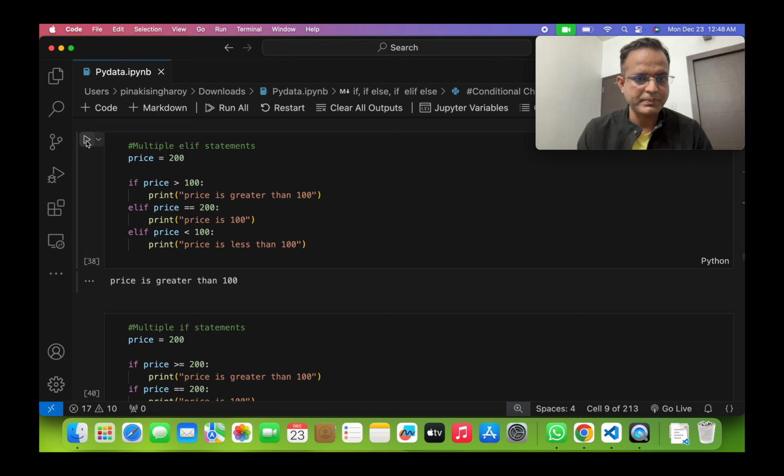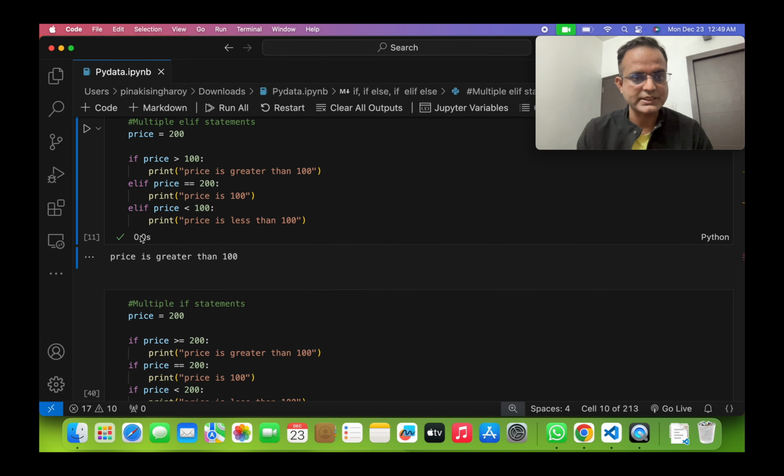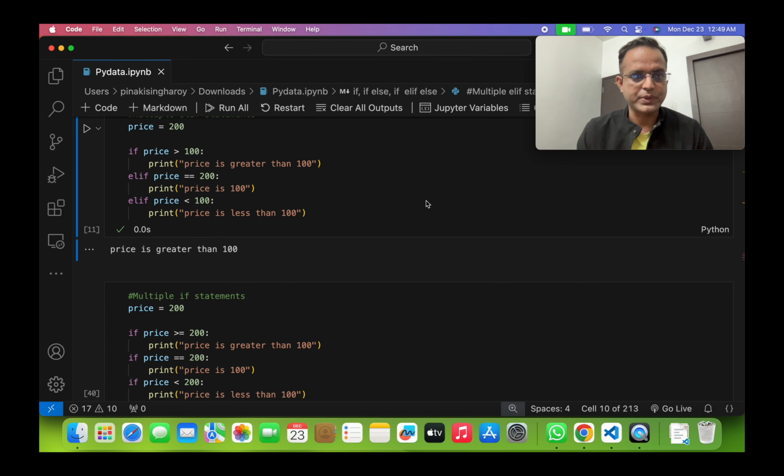If I run that program, we can see these conditions. The price is 200, so the first condition is true, and that's why it gives the output price is greater than 100. If this condition is true, then the program will never go inside the elif. That's the basic difference between the if and elif.